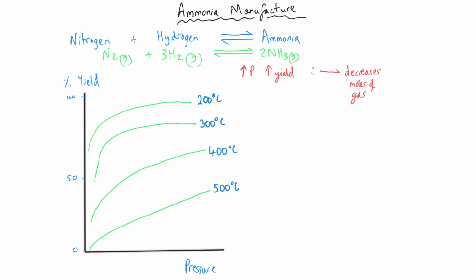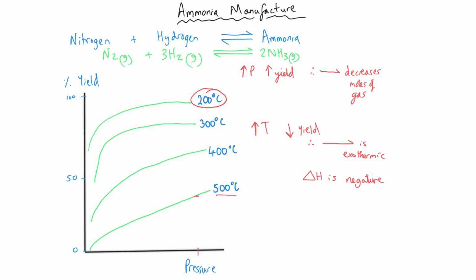The other clue that we've got is we've got 4 separate lines on our graph at different temperatures, and we can see that the highest temperature gives us the lowest yield at the same pressure. So if we consider one particular pressure, let's say this pressure here, the yield for 500 degrees C is significantly less than the yield that you would get for any of the other lower temperatures for the same pressure. And so, because the greatest yield is found for the lowest temperature, that must mean that the forward reaction is exothermic, because a high yield is favoured by a lower temperature.